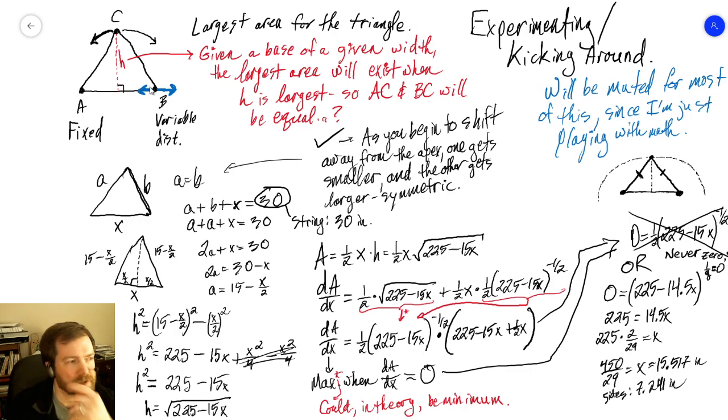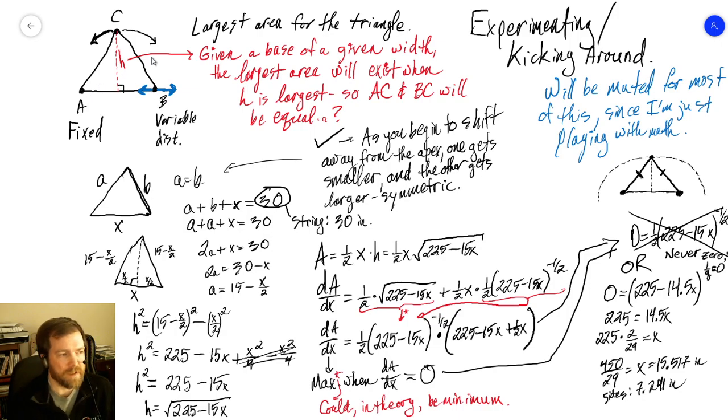Like I was just playing around with this because I didn't necessarily know how to approach this at first. And then I was like, okay, fix one of your points. And then the next one, we can say it's anywhere out in space, but the easiest way is to move it horizontally. If you move this point, it's just going to move horizontally back and forth toward or away from A. So that's going to make A to B. And then I was wondering what describes C? And I suddenly remembered, oh, this is the same as making an ellipse with foci A and B. So now you've got an ellipse with foci at A and B.